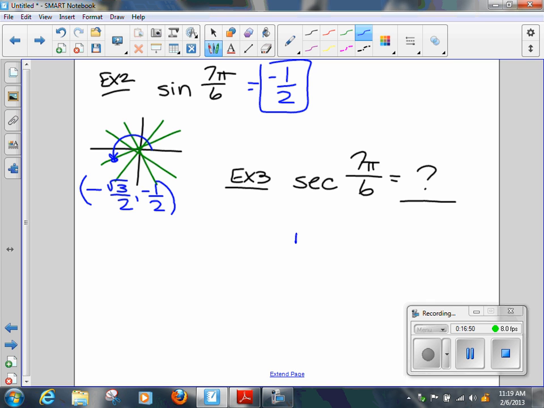So find cosine first, which is what, obviously? Negative root 3 over 2. And now what? Flip it, and I get 2. I'm going to put my negative at the top, over root 3. Now let me time out here just a second. I don't want this negative sign to fool you. I don't want you to make a careless mistake because of a sinking negative sign.